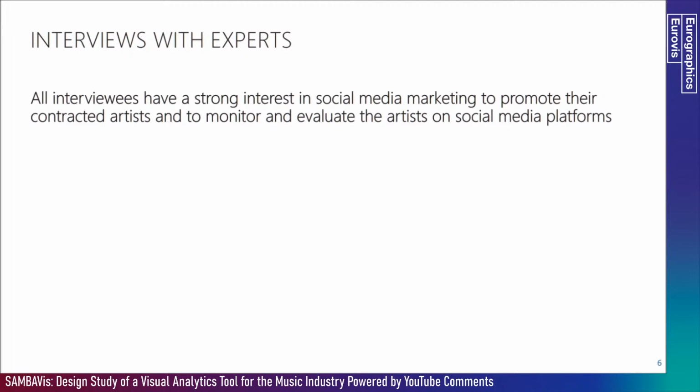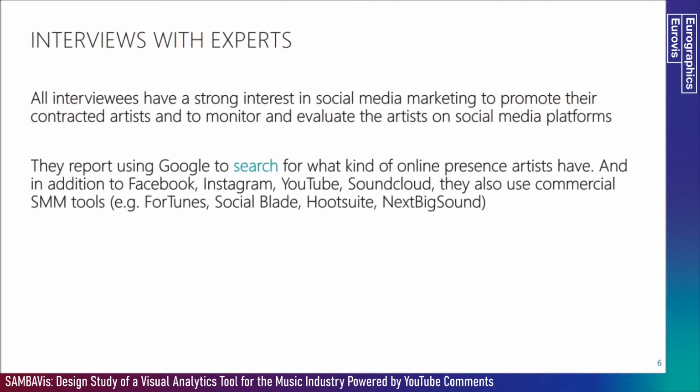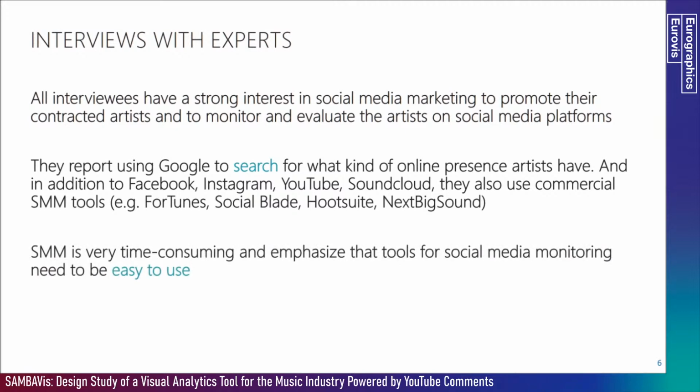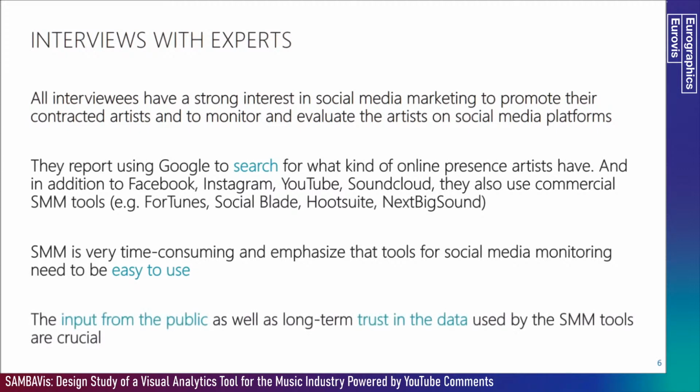All interviewees showed a strong interest in social media marketing. All of them report using Google to search for what kind of online presence artists have. They also report using conventional social media and also commercial social media monitoring tools. Social media monitoring was shown to be very time-consuming, so they emphasized that the tools need to be easy to use. Finally, the input from the public, as well as long-term trust in the data used by the tools, were shown to be crucial. The highlighted points represent our main design requirements.